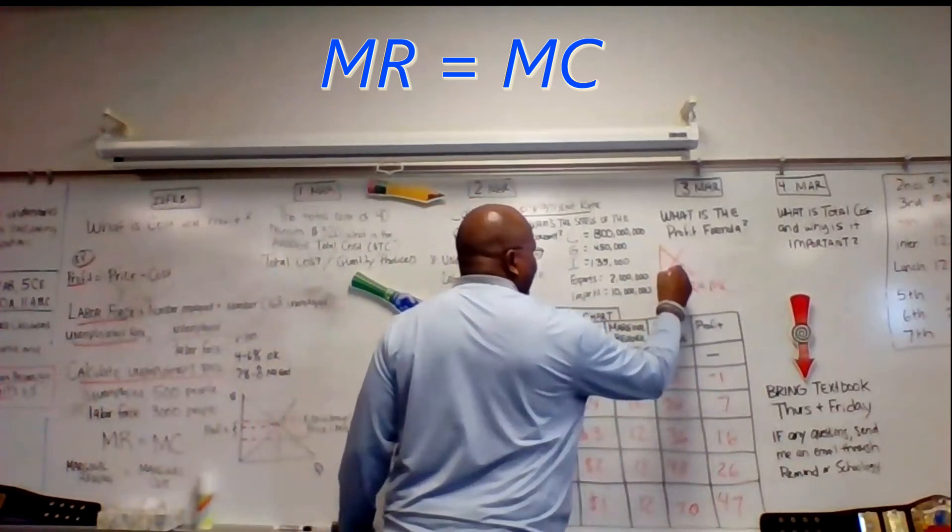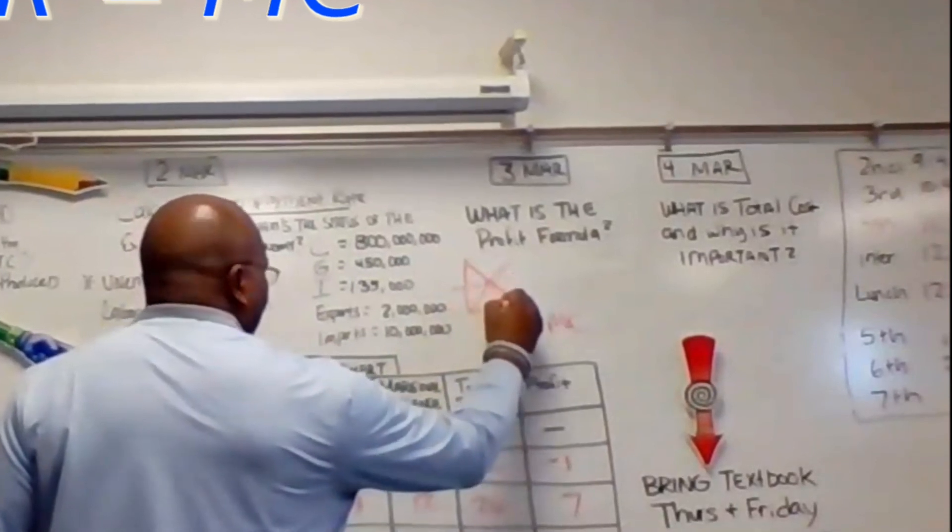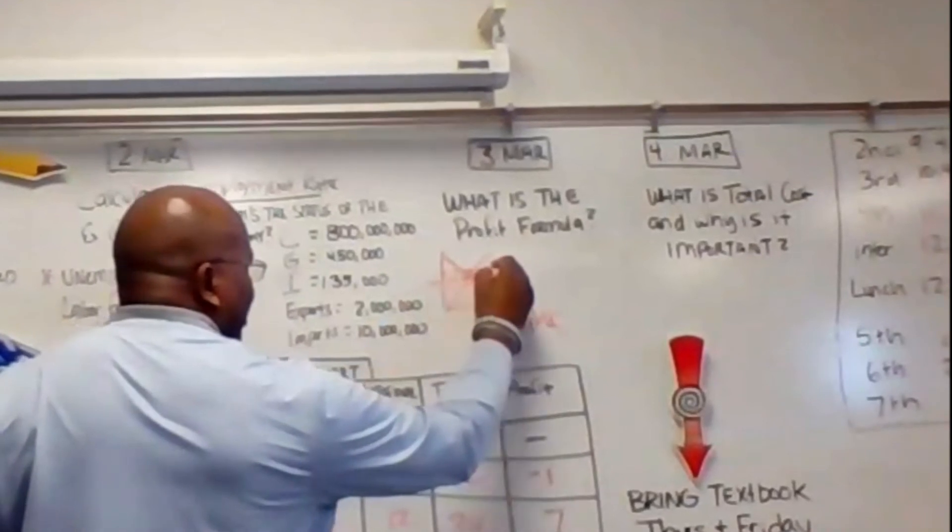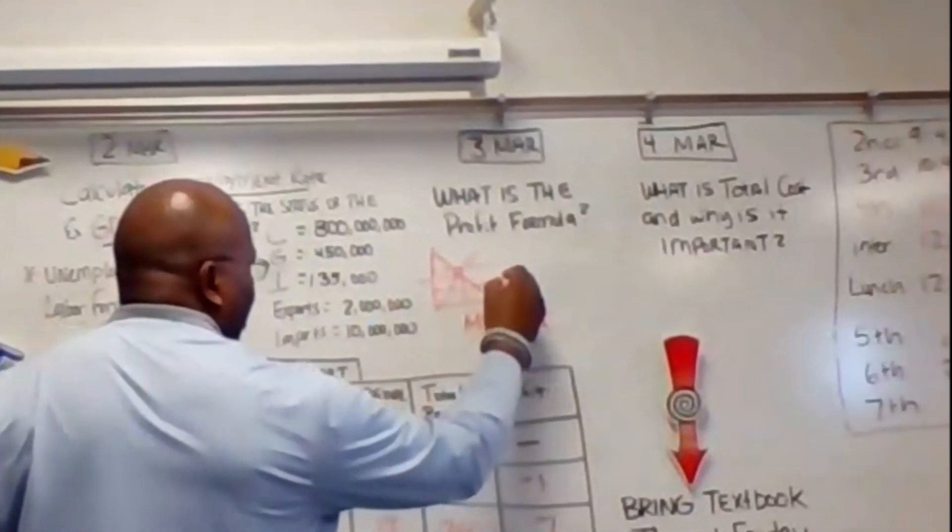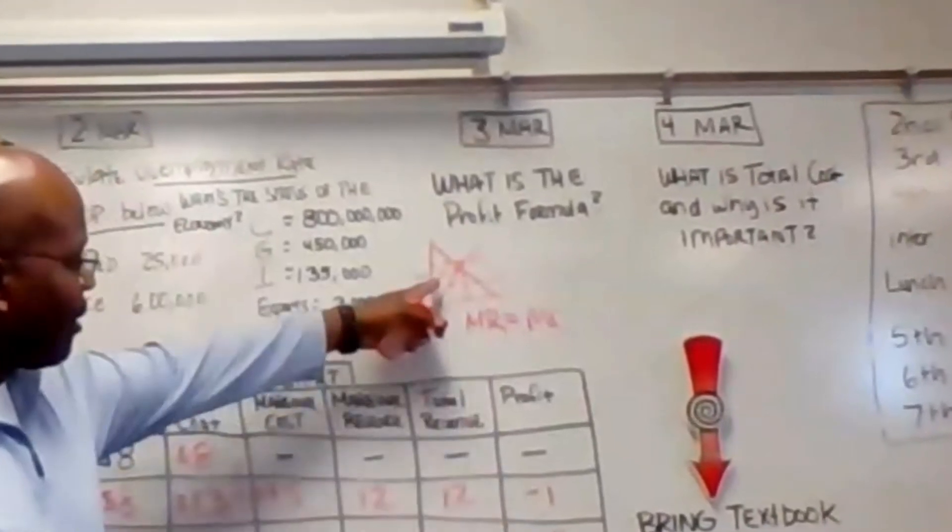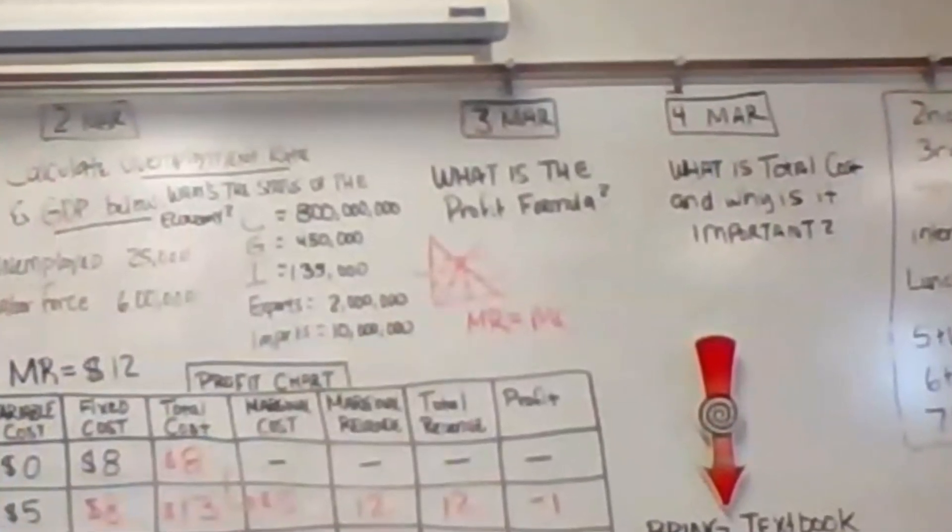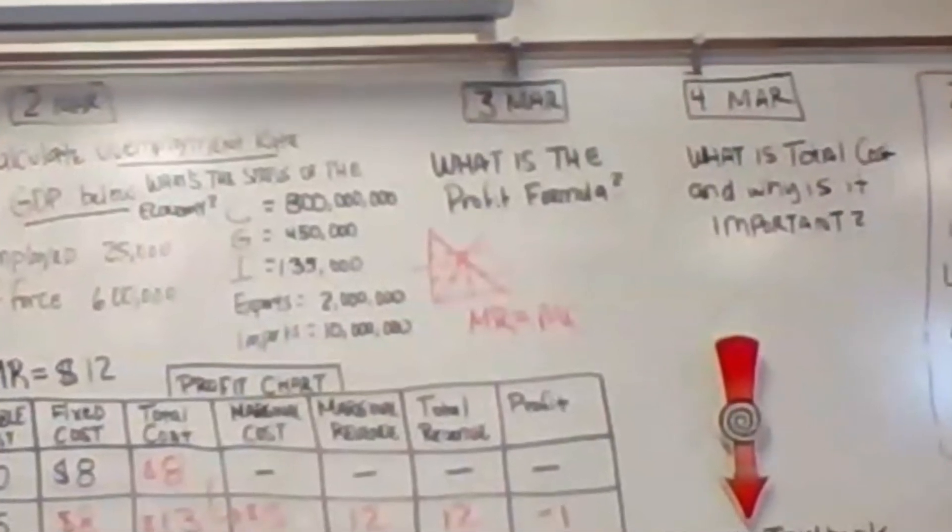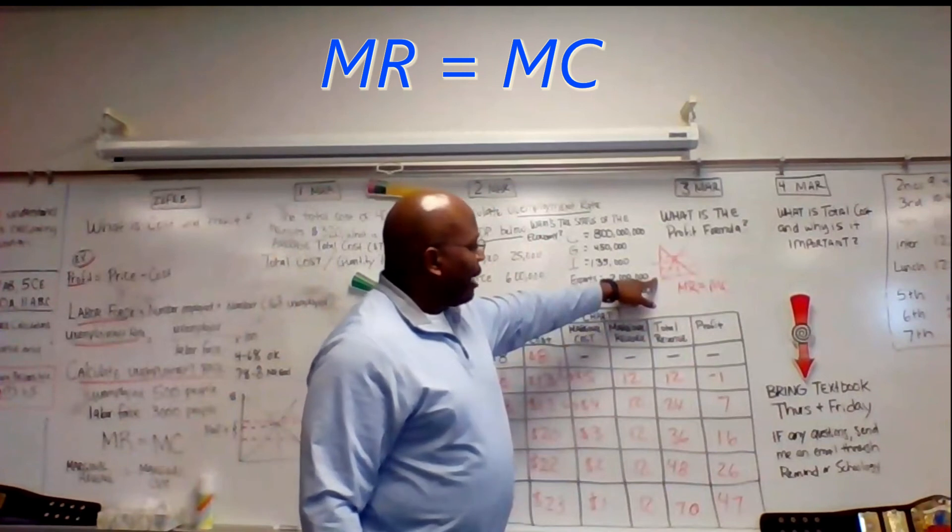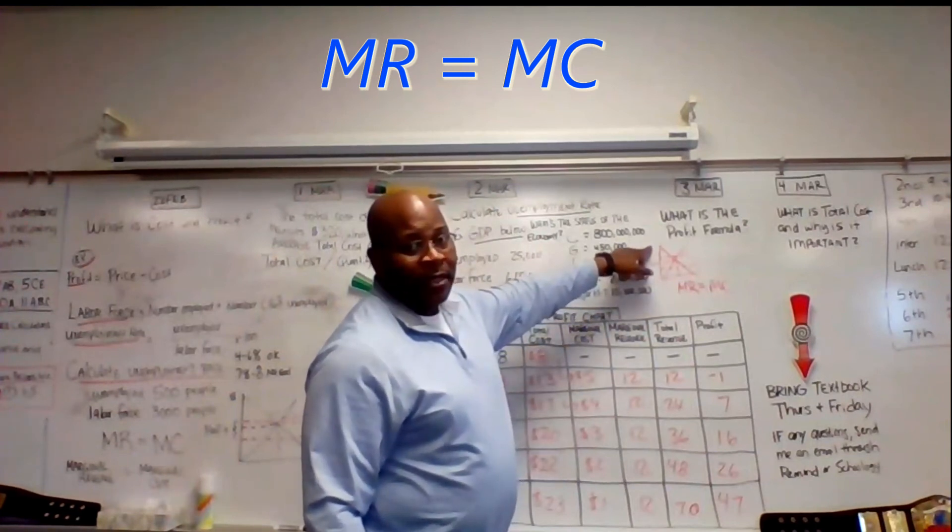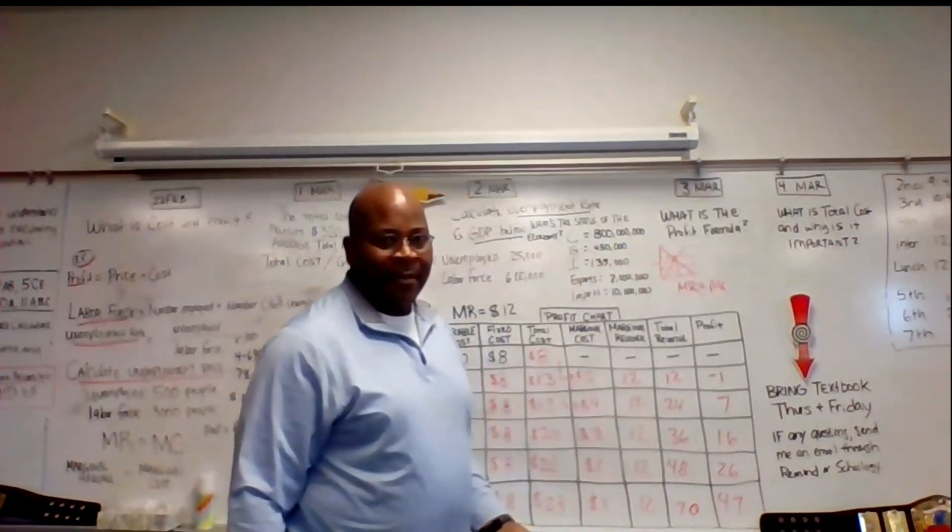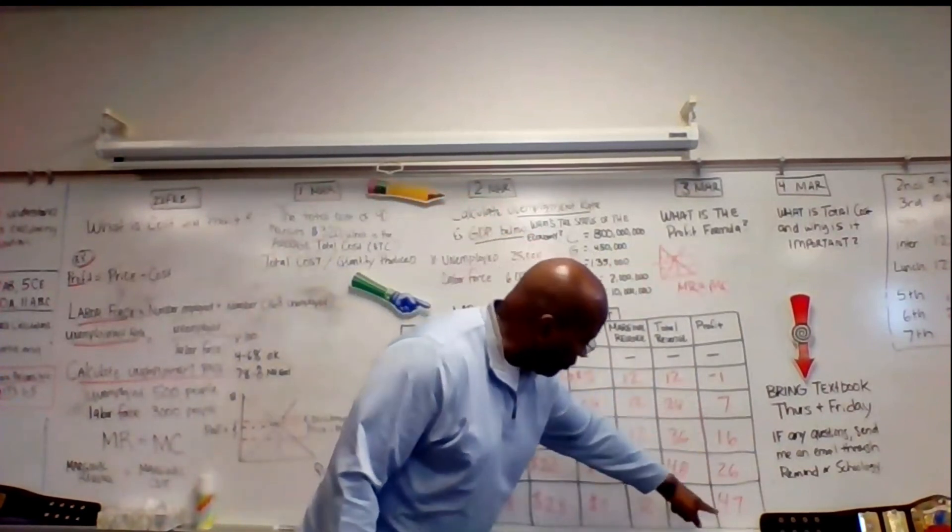Remember, supply and demand come together. This area is my MR, the equilibrium price tag. Generally, as long as I'm producing within this area, I'm going to make money. So all this production is within this area. I'm doing some profit. If it's too low, I'm going to have a shortage. I'm not going to produce. If it's too high, I'm going to have a surplus. I'm not going to produce. So as long as MR is equal to MC, which is in this area here, we're going to be creating profit. And the majority of this is within that unit.